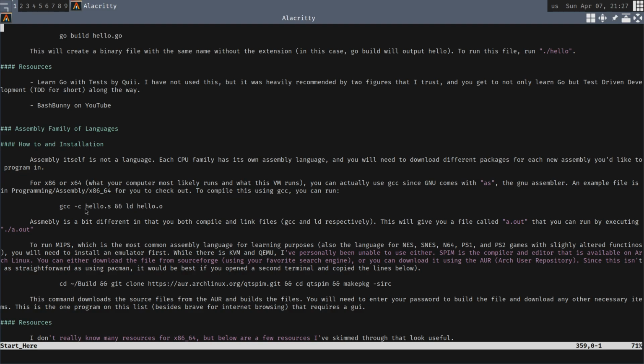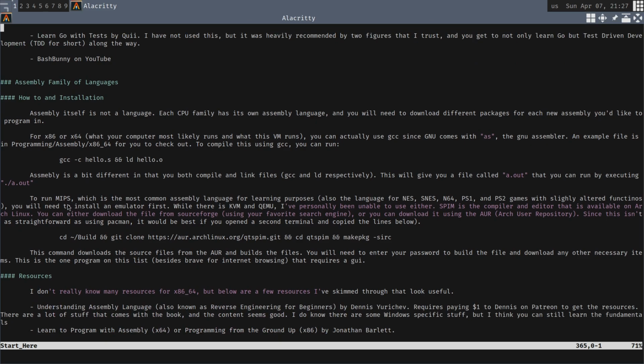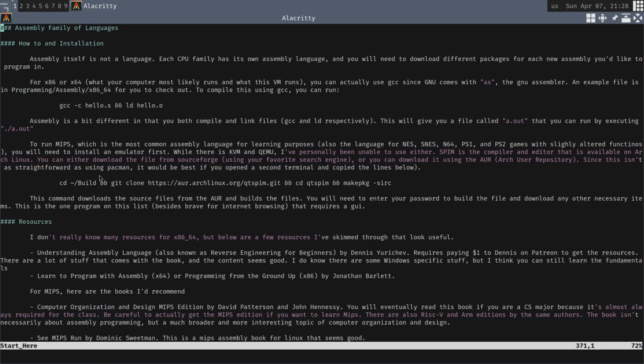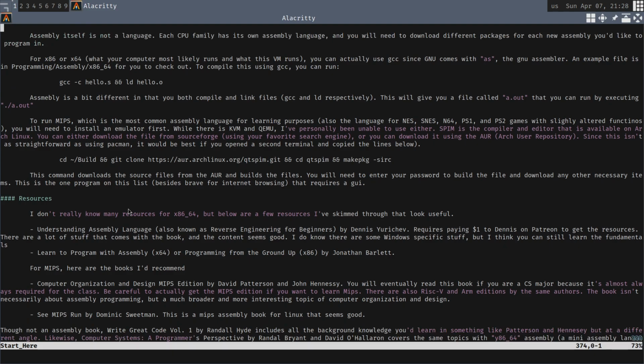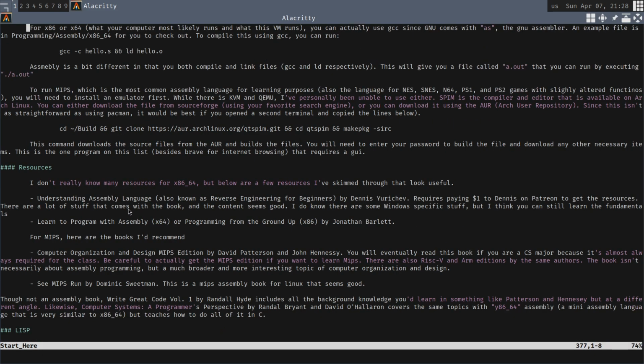I don't specifically show you how to download these here, but the reason these are not in the pre-installed language is because I also have MIPS here, which is probably the language you're more interested in running. MIPS requires an emulator because your computer cannot run MIPS code directly, and MIPS is not supported on Arch, so you actually have to use the AUR to install SPIM, which is the IDE/emulator for MIPS programming. And then I put these both here because they're both assembly languages and they both share resources. And in the resources, I also talk about RISC-V and ARM, which are other CPUs.